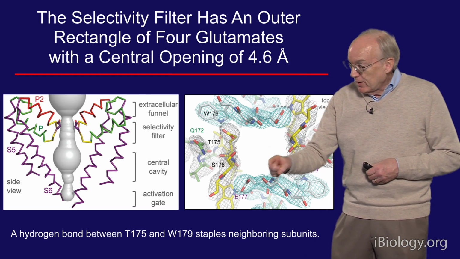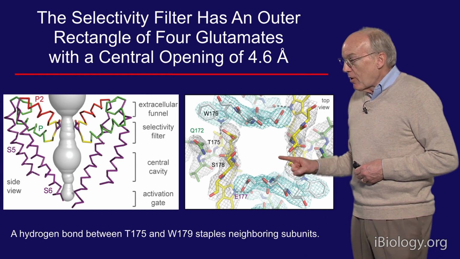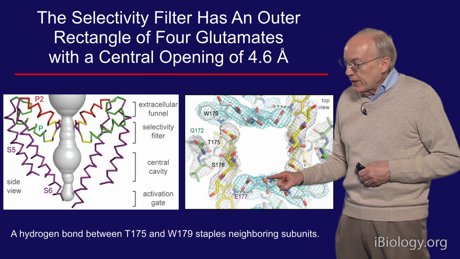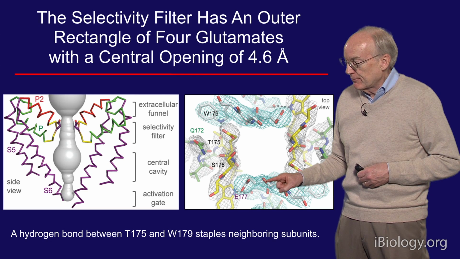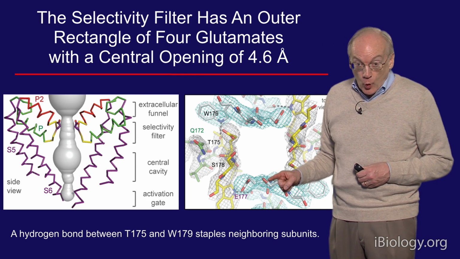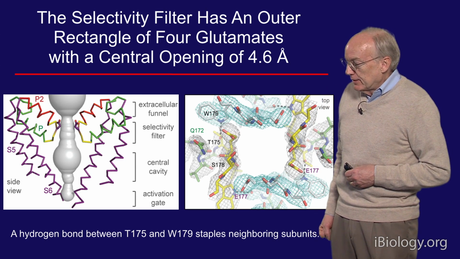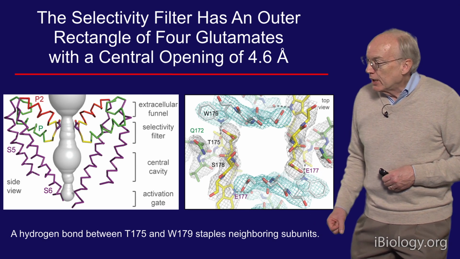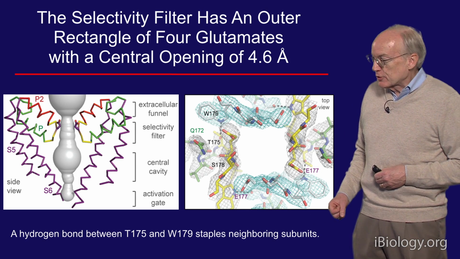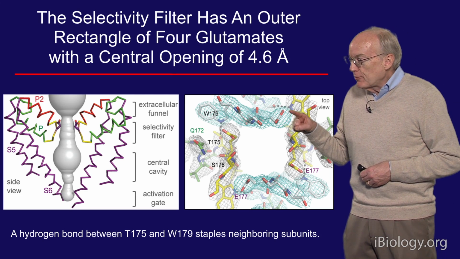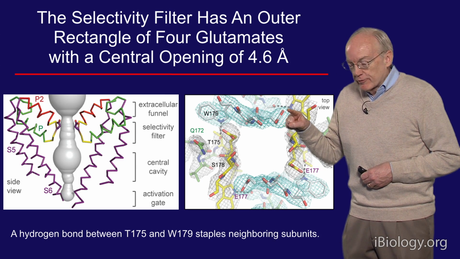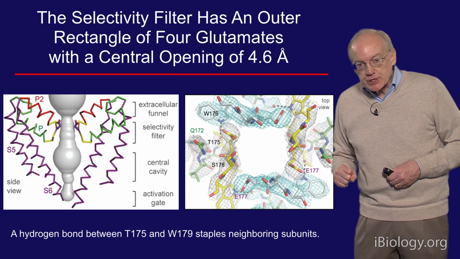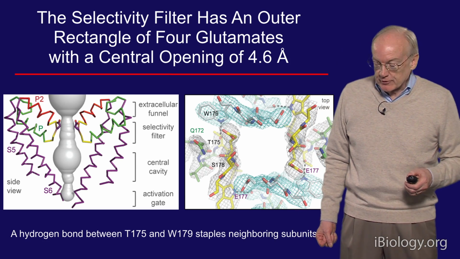So here you are on the right, looking down on the selectivity filter as a sodium ion would as it enters the pore. And the key point is that this part of the selectivity filter is surrounded by 4 negatively charged glutamate side chains, one on each side. So it's a very highly charged location, 4 negative charges in a small space, and we call this the high field strength site because of that. This square or almost square arrangement of the glutamate residues in this high field strength site is kept in place by 4 hydrogen bonds shown by dotted lines, one on each corner of the square, which are inter-subunit hydrogen bonds between a tryptophan in one subunit and a threonine in its neighbor, and they act as staples to hold the ion selectivity filter in its active configuration.